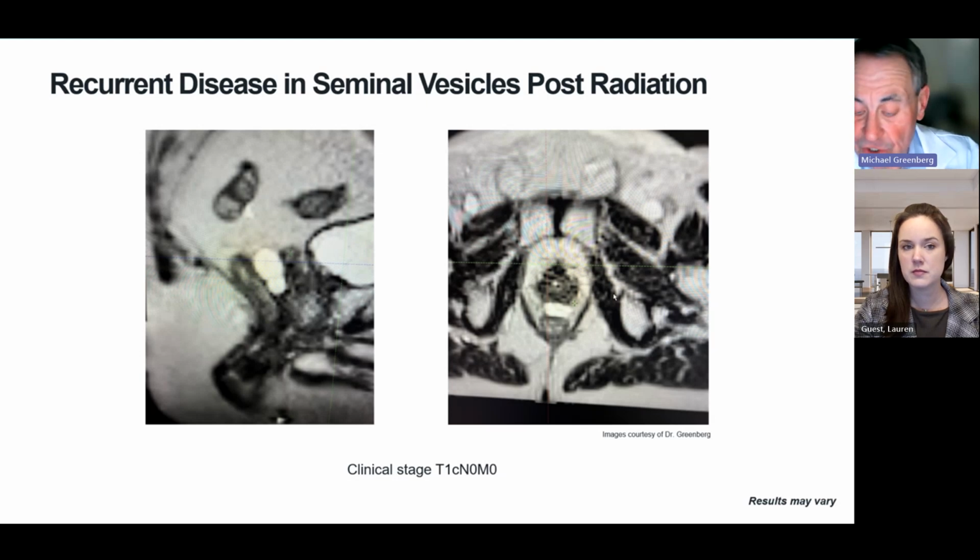The other thing, which is kind of interesting, is you do not need to put the spacer in as if you're doing a de novo case. You really can just put it behind the area of recurrence with a little margin. So the case goes quicker, but it really flows very nicely, and it gives you the opportunity for excellent salvage with maximum protection.